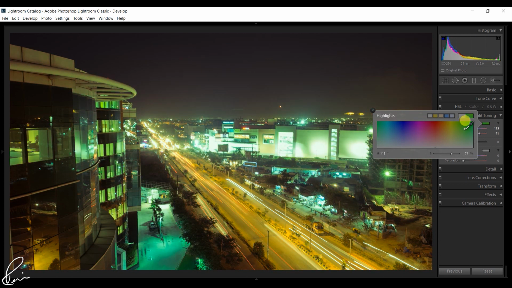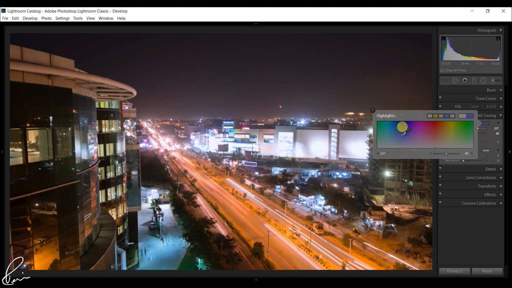I don't want the green color or the red color for this particular image. It entirely depends on the kind of image that you're going to edit. So here the blue color looks fine to me and I'll adjust the saturation as per the image. I don't want to take it too high because if I take it too high the image will look blue. As you can see the slider over there, when I move it up the slider moves to the right and when I bring it down it moves back. So basically you're increasing and decreasing the saturation.